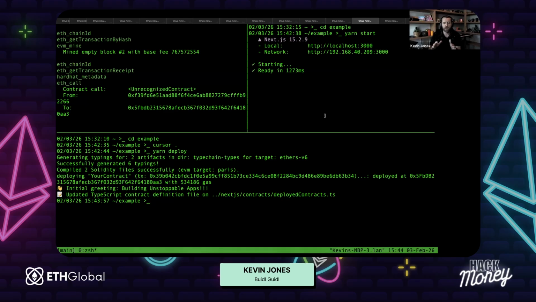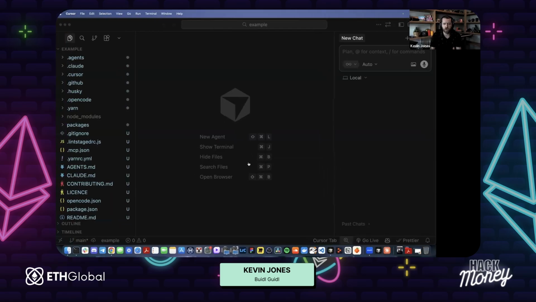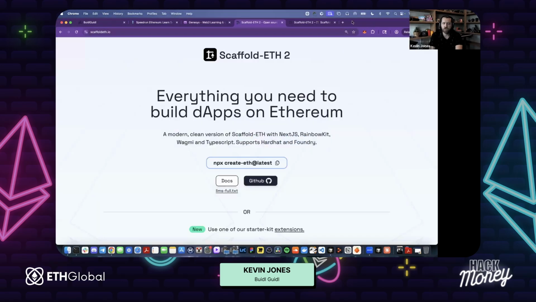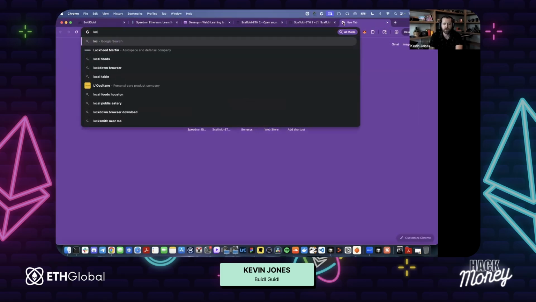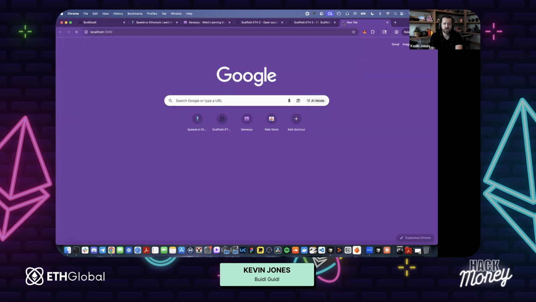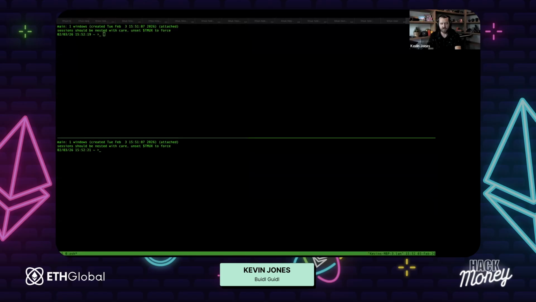So it's really a way for you to visualize everything that's going on, have these three terminals, and have control. So if we go to Scaffold-ETH, which runs on port 3000, localhost 3000, we're going to get Scaffold-ETH, which is, of course, a Next.js application. And we're going to get a front end already ready for us to start with, right?